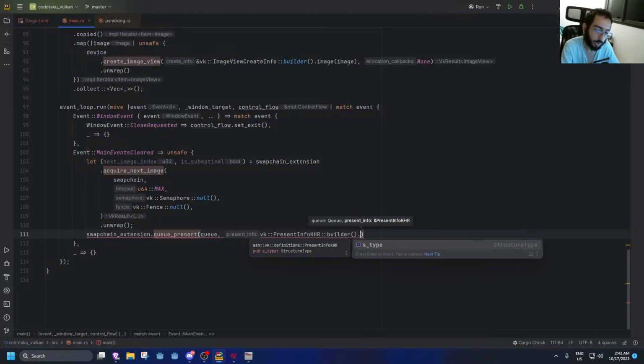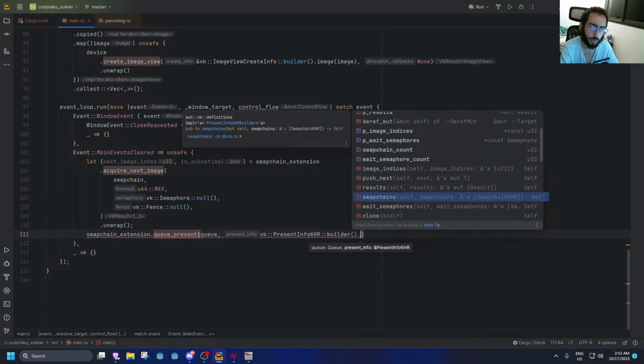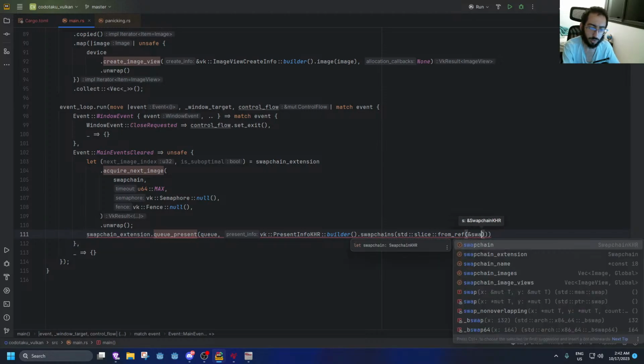Okay, let's see what we can give it. We gotta give it, I think, a slice of swap chains, right? Yep. And since we have only one swap chain, we're just going to use that little trick, slice from ref. And I'm just going to give it the swap chain.